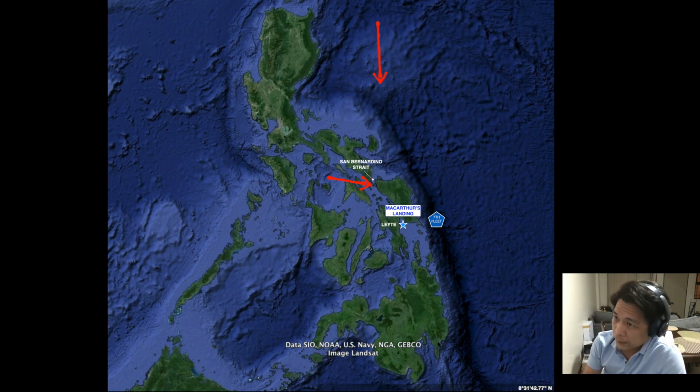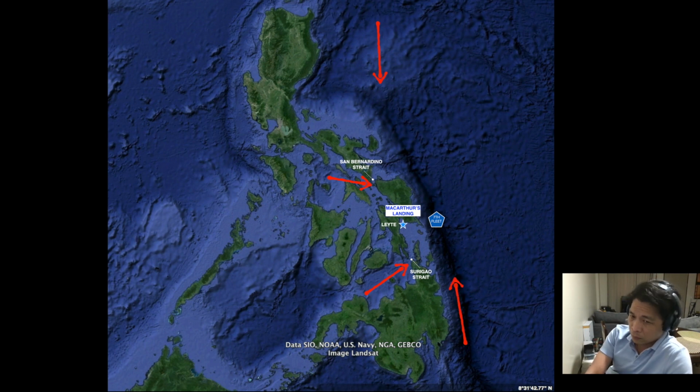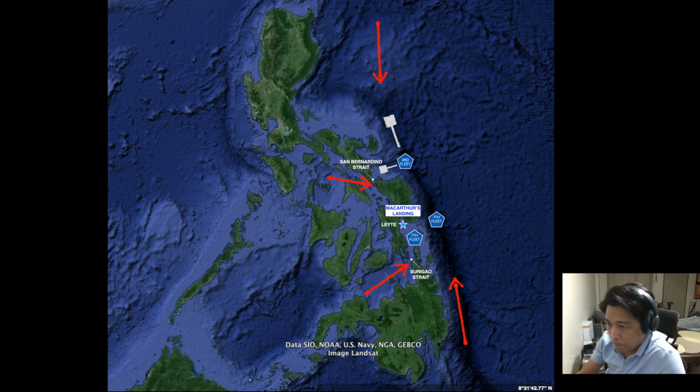It could also come from the south, into the Surigao Strait, and even from the south of Mindanao, Celebes Sea. So, to help out, the Third Fleet were further called into action to provide additional defensive support. They were positioned to guard the northern flank, while the battle group of the Seventh Fleet will be deployed as the protection for the southern flank.